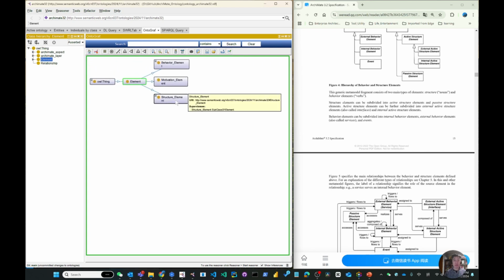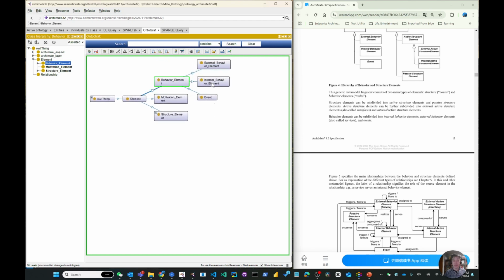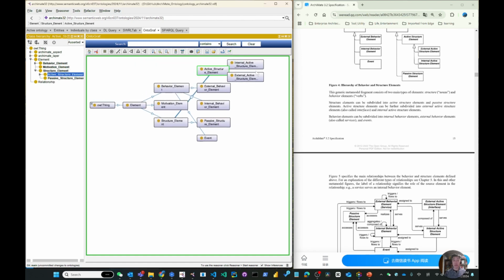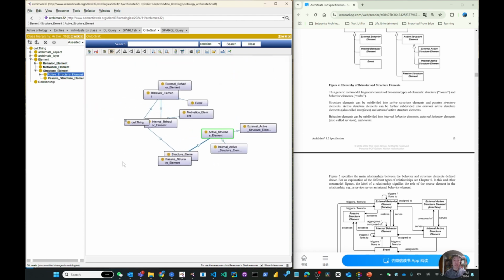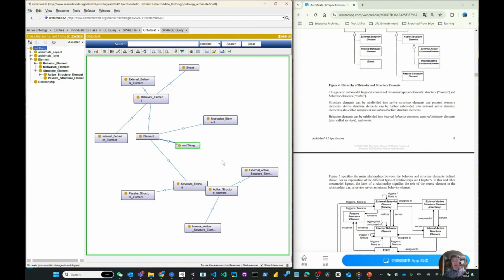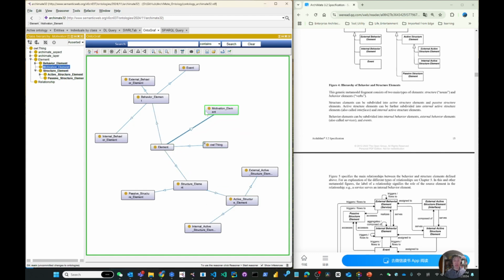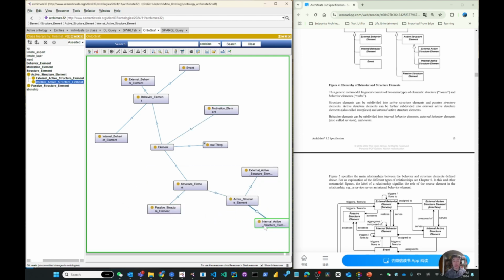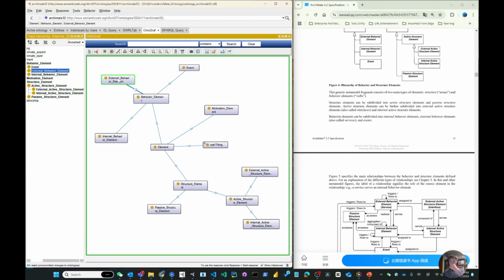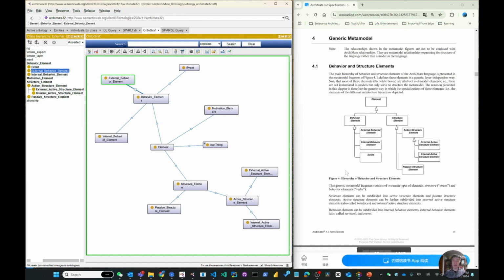Now you can see my behavior also has those links. Structure has these two, and active structure has the further two. So I can make them as this star. You can see here from this thing to element, element is breaking down into three, then the three are further broken down into those. So that is the current hierarchy of this ontology, completely representing this one.